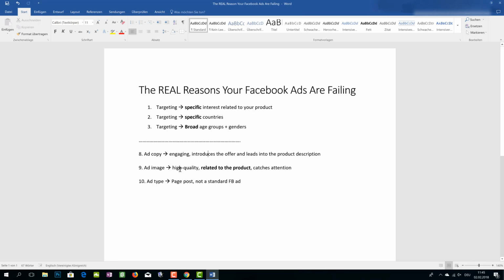for the actual ad. The ad copy needs to be engaging, and it should lead into the offer that you're going to make on the product page. So if you're doing free plus shipping, already mention the free plus shipping offer in the ad. The ad and the product page shouldn't be exactly the same, but they should complement each other, and one should lead into the other. There has to be some sort of logical progression there.